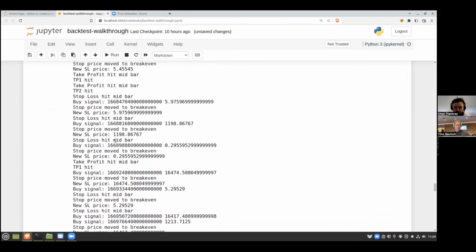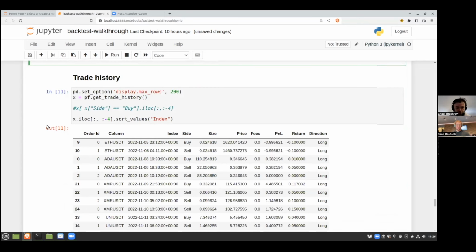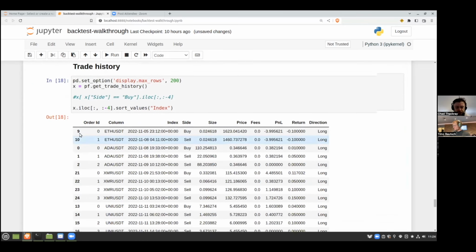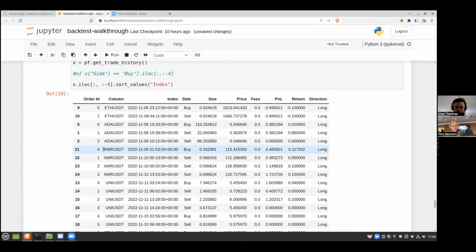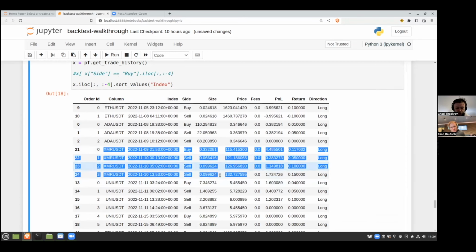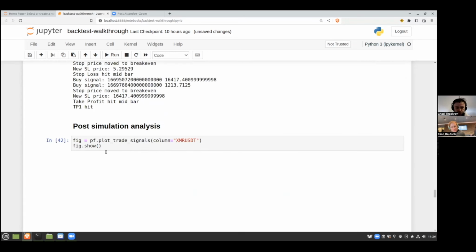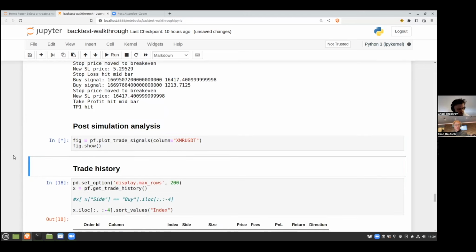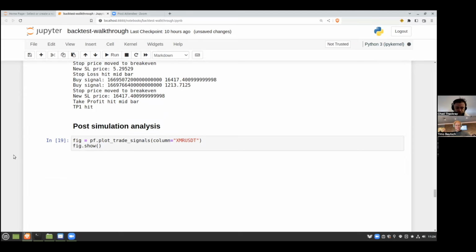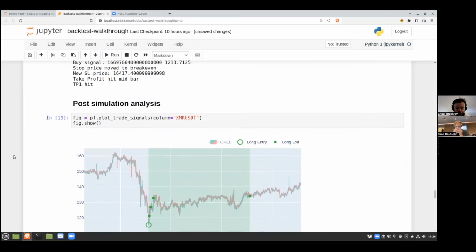You may want to change this logging here. I was just using that for development purposes. And then you can get a list of all the trades that have happened, so we can investigate what happens with a particular asset. So let's have a look at this XMR one here. There's a built-in graph that you can use, so I'll just use that. It gets a bit laggy when there's too many bars, so you may want to build your own graphing thing.